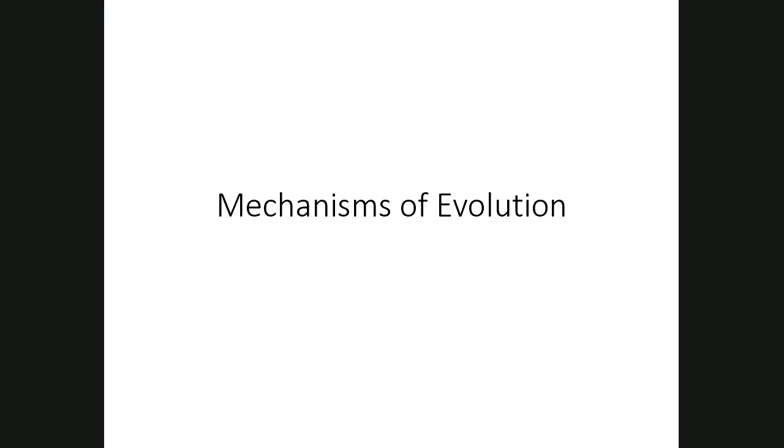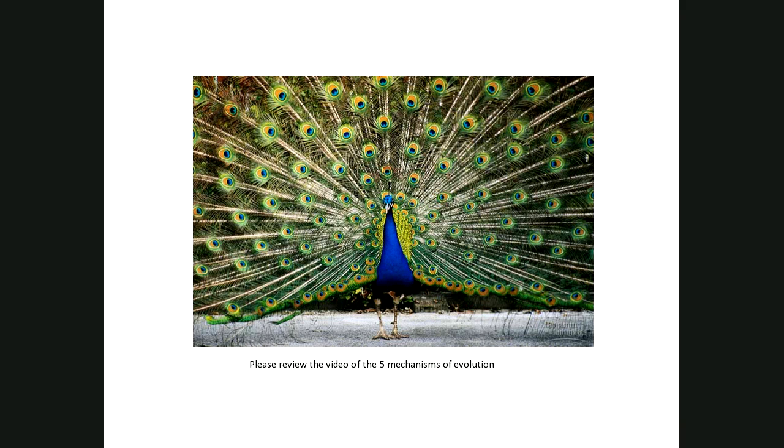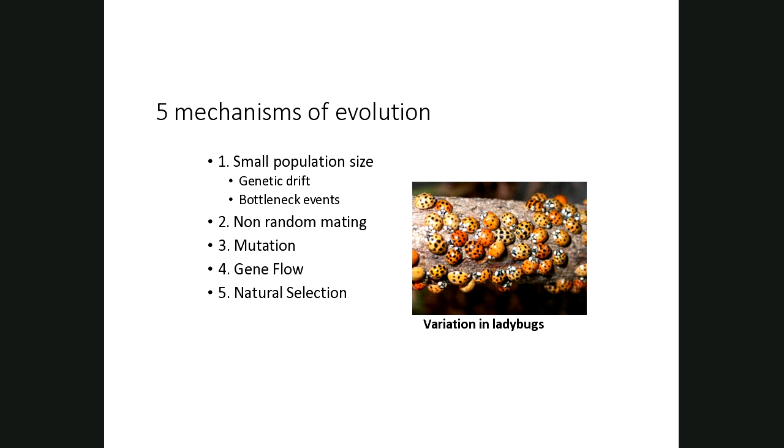If you go to your PowerPoint slides, you're going to see a video link to the mechanisms of evolution. So there's 5 different mechanisms of evolution. You will see the link and you'll be able to type it in. It's actually a TEDx video and it's called The 5 Mechanisms of Evolution. It is a Paul Anderson video clip. You can take a look at it, and it is going to review for you the different mechanisms of evolution.